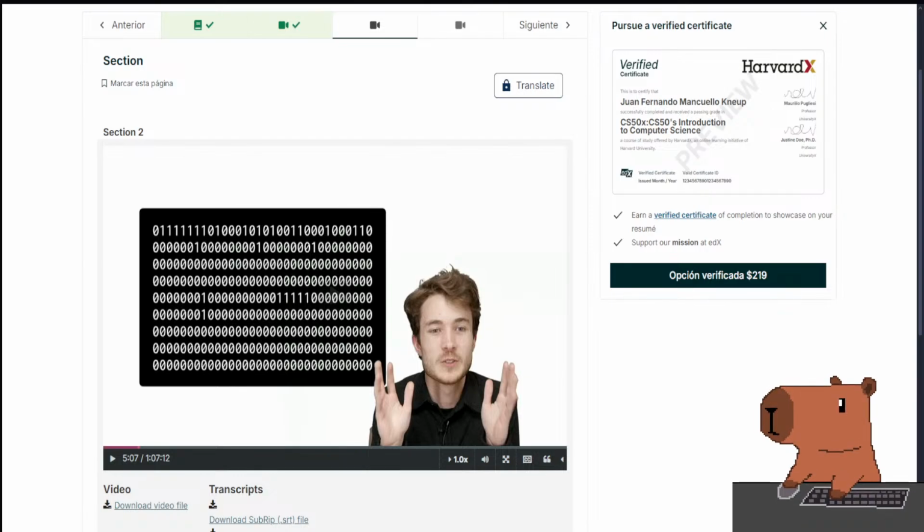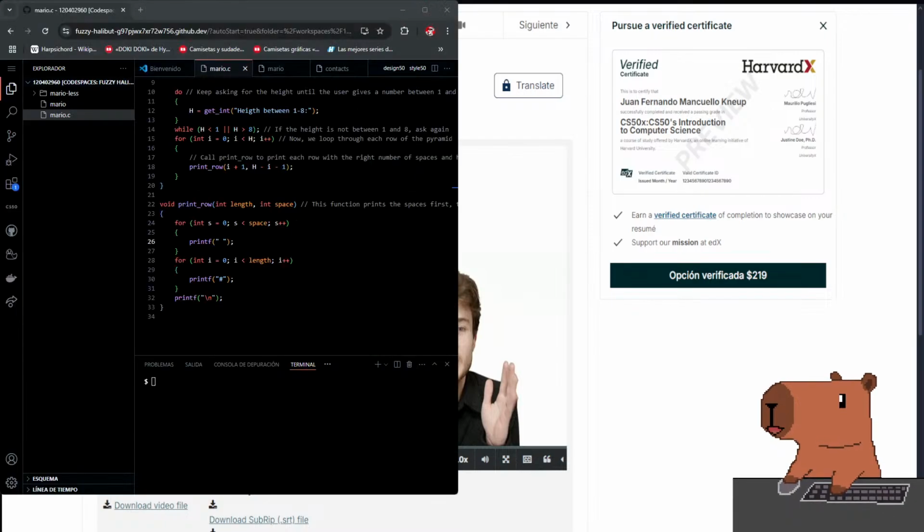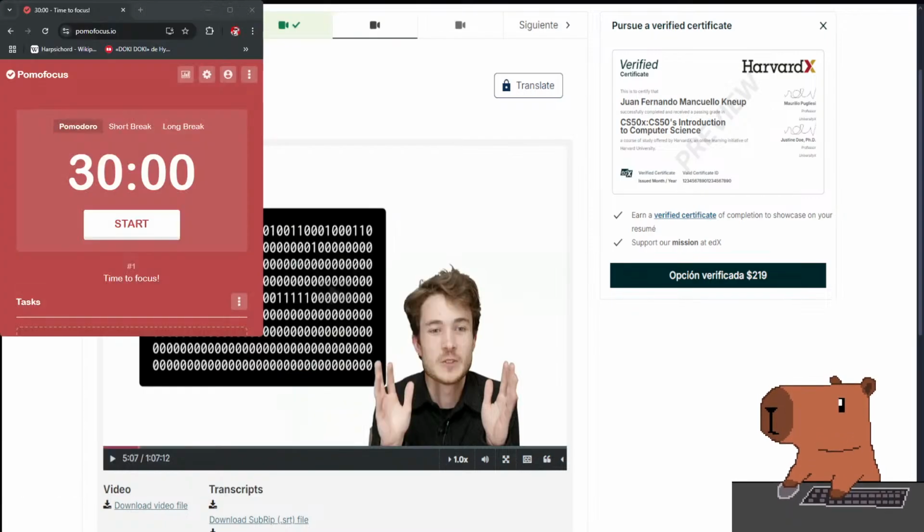Vamos. Pomodoro. Time to focus. No, esto no, eso sí.